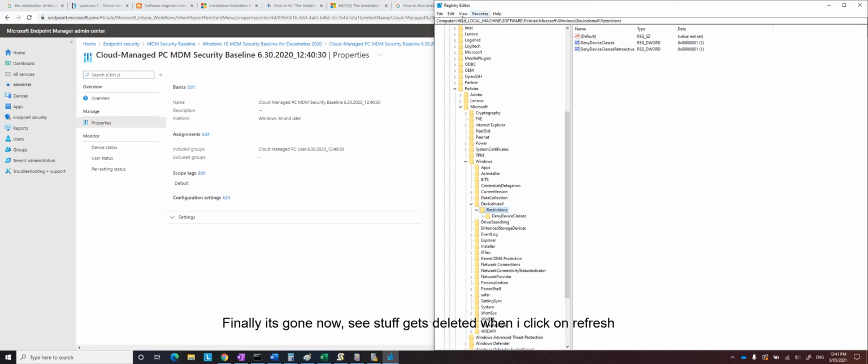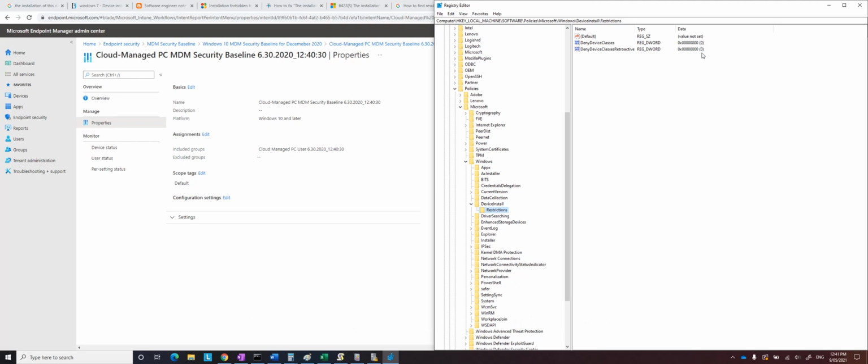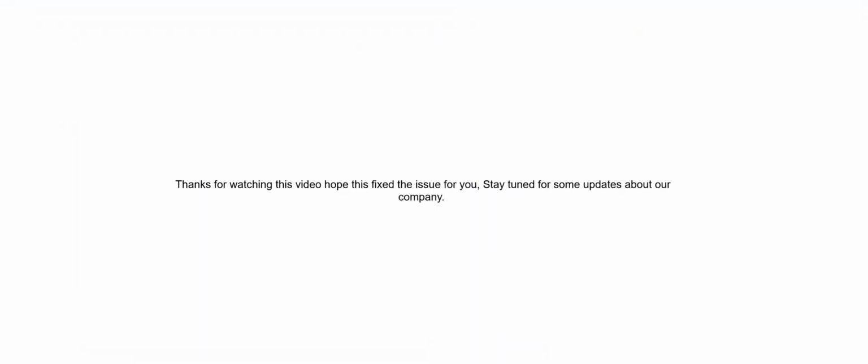So yeah, that should be able to do it. You can see that that setting is gone from here, the class altogether is gone from here. Under restriction, both of these were set to 1, and now they are all set to 0.